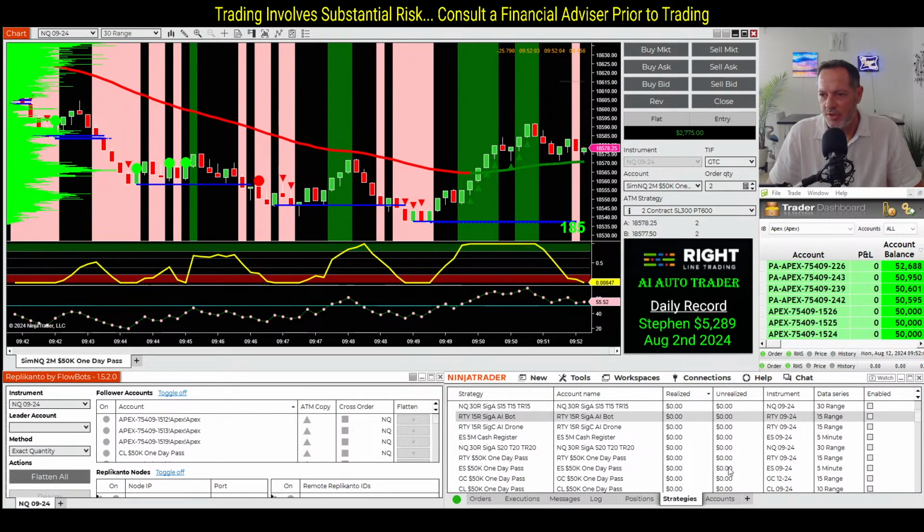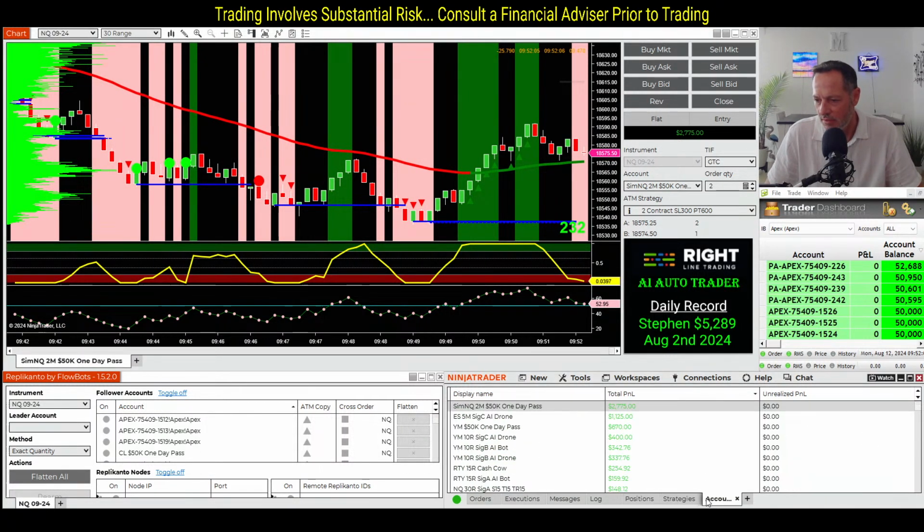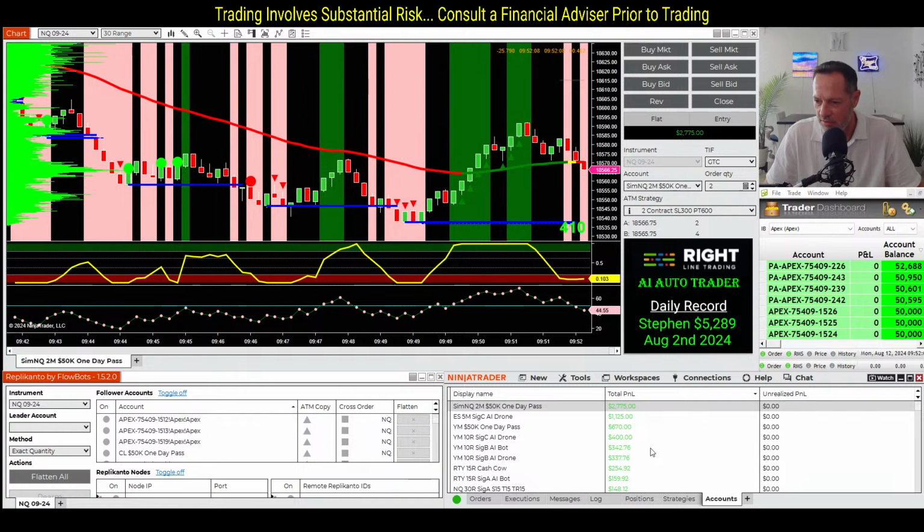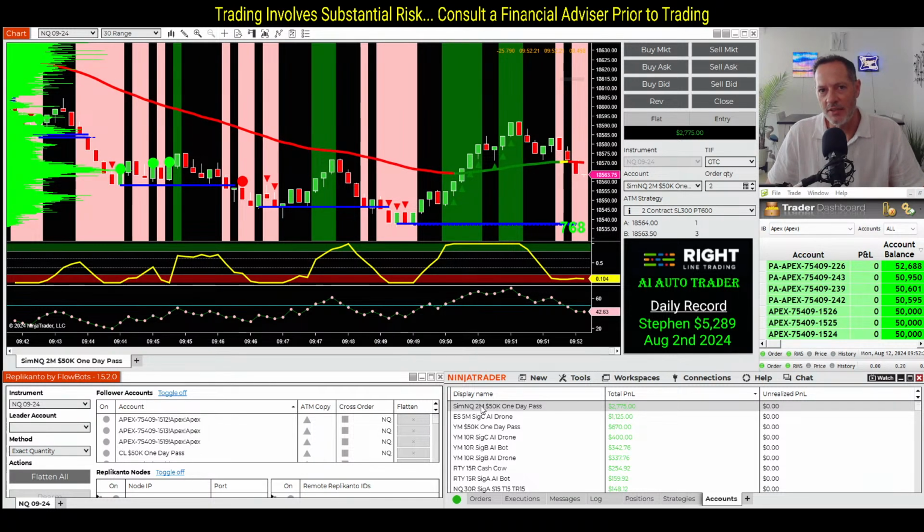So all the positions closed, all the trading ended for all the different strategies. Right now, and I've got this cycled, so it just brings up the best one to the top here. The best one today so far is this NQ 2-minute. Oh boy, it was hot last week too. So it's been a good strategy for a couple of weeks now. This one's one to watch, and it's kind of on my hot list right here. I don't typically trade the 2-minute, but it's got my attention.